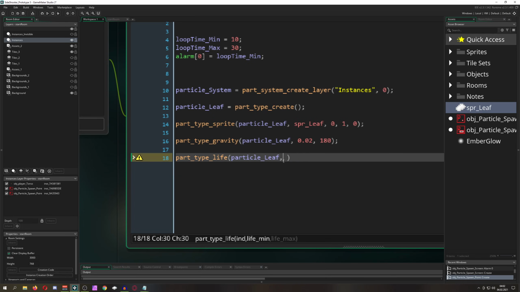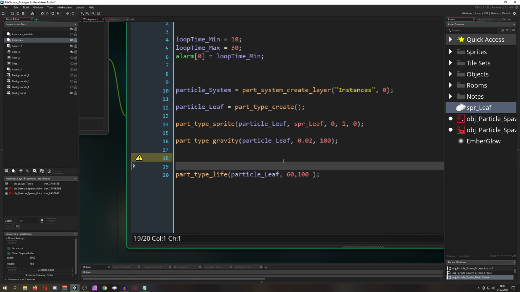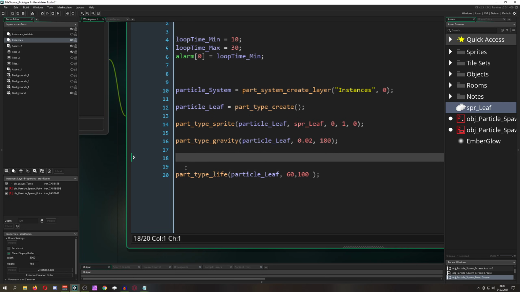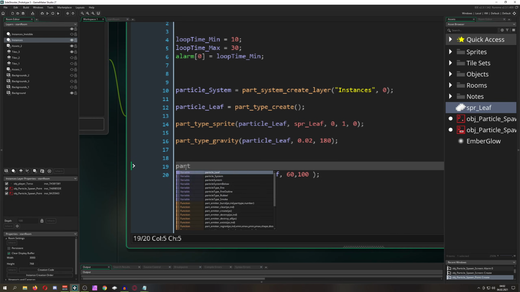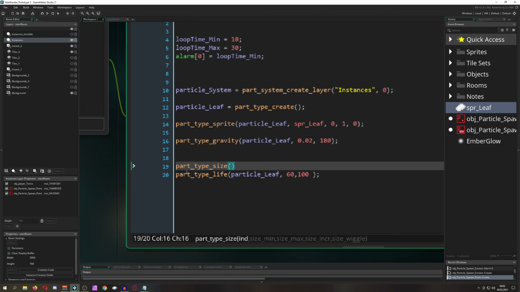So here min max, I just went for 1 second to 1 second and some crumbs. The next thing is to give it a specific size. So part type size, here we go. Once again our particle which we want to customize, and then there's a min size and a max size. I just go between 0.1 to 1.